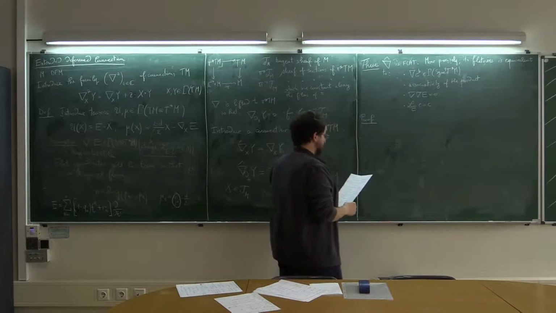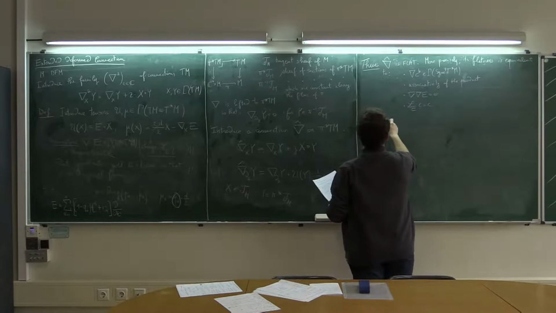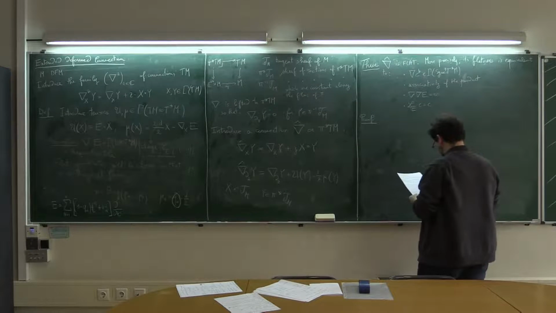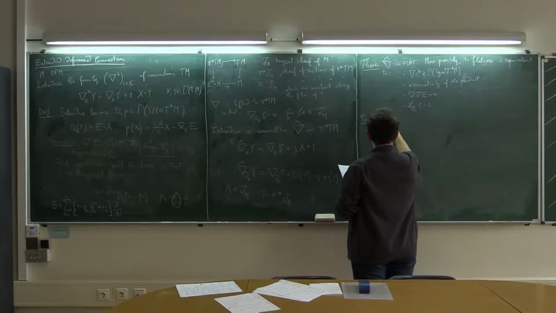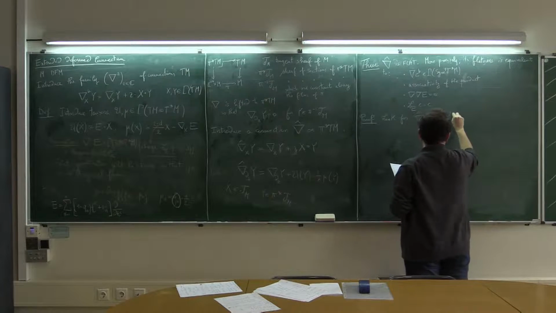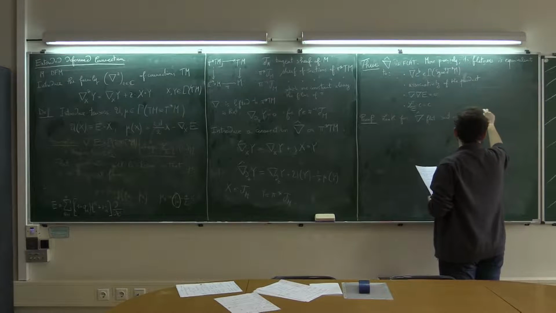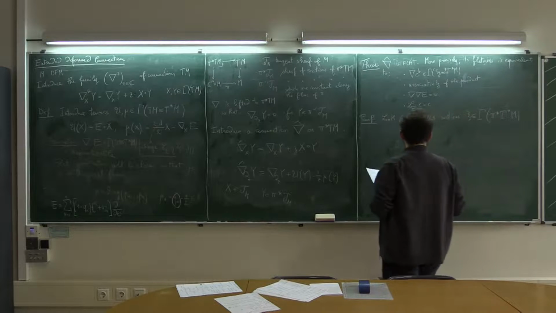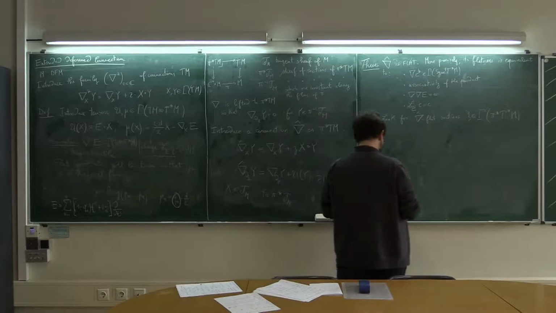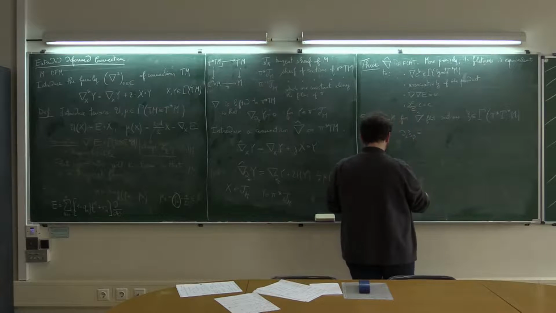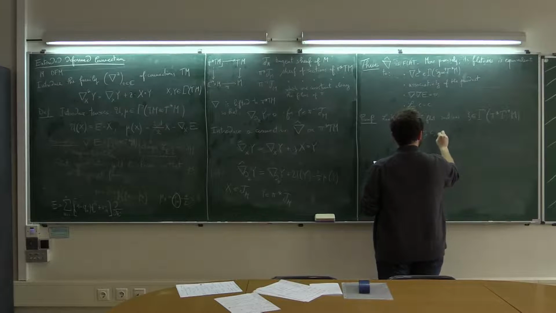So again, as before, the connection nabla hat induces a connection on the dual of this bundle, which is just the pullback of the cotangent bundle of M. And I can look for nabla hat flat sections of the pullback of the cotangent bundle of M. Well, the nabla hat flatness condition is equivalent to the following joint system of differential equations.